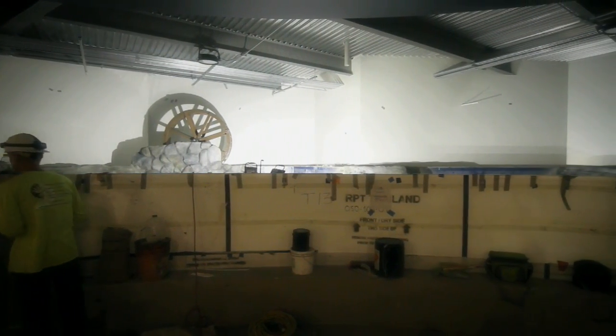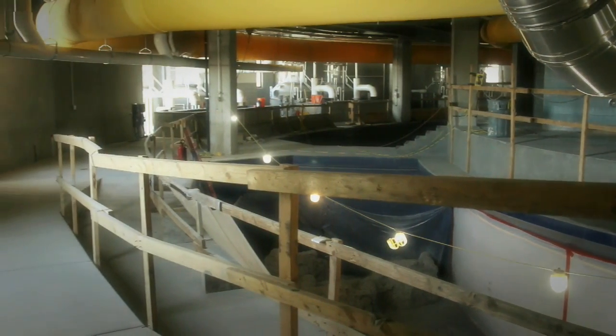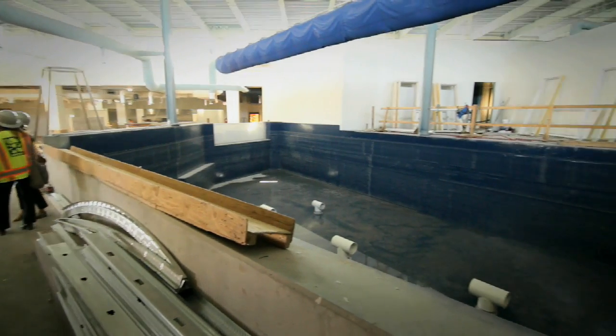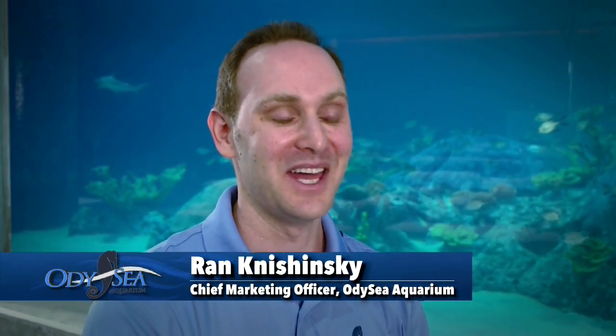Due to construction requirements, crews built the aquarium from the inside out, with 16 of the 55 habitats being cast on site. Then the walls of the aquarium went up. More than 5,000 square feet of acrylic makes up the window walls of the habitats. When you have 2 million gallons of water that needs to be kept in place, there is no room for error. The scope of the exhibits was so unique that we had to construct the exhibits first before the actual aquarium building, allowing us to get those large, massive acrylic windows in — and that's really the key to our success.